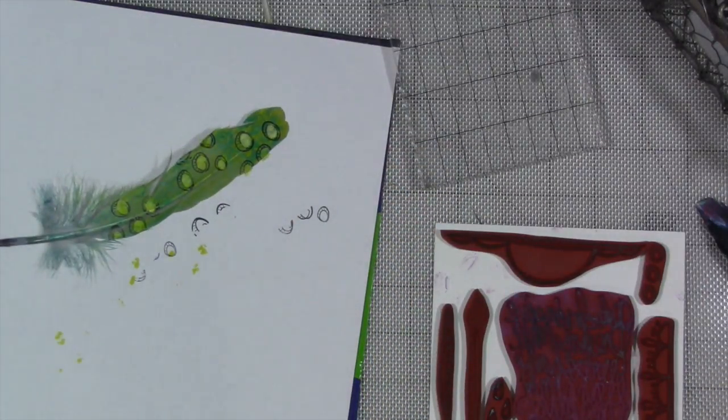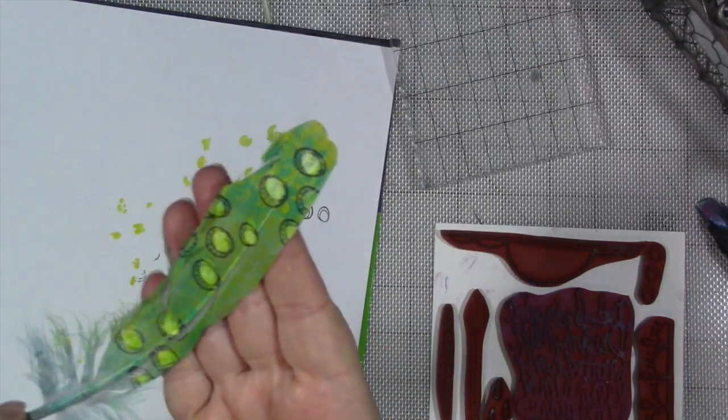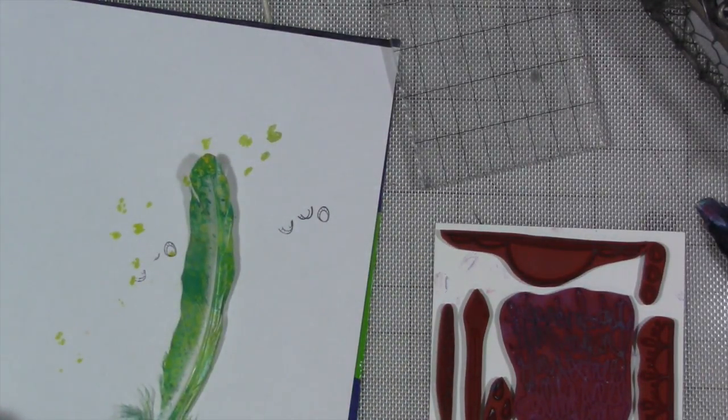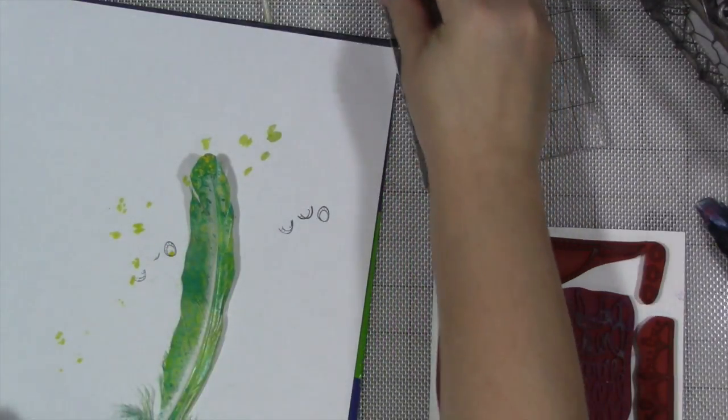Okay, and that takes what was a boring feather and makes it really interesting. Look at that. Okay, so we're going to set that one aside. Let's work on another one, and let's take this one, and I'm going to this time, I have this stamp from my set that's like little plus signs.